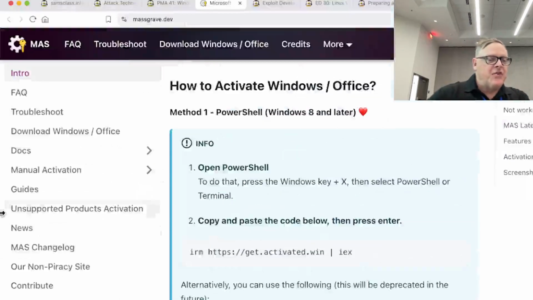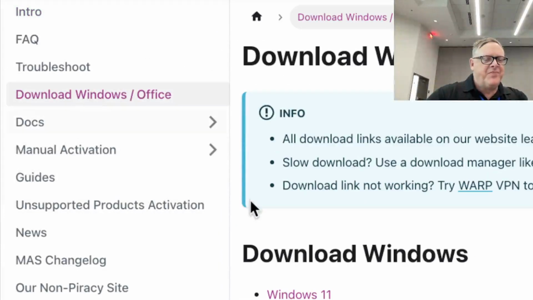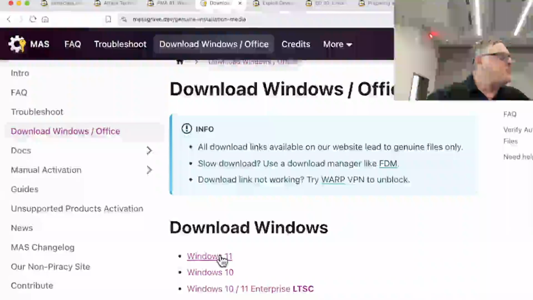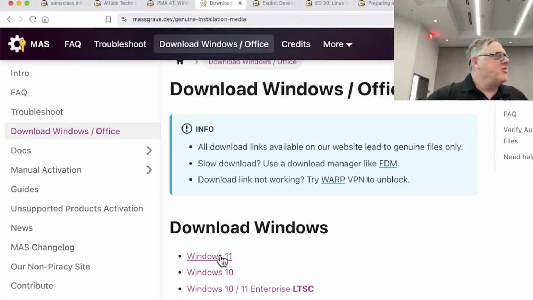You can get the official Microsoft ISOs. You can download them here. These are links that go right into Microsoft. I don't know why Microsoft hasn't done anything about this, but until they do, I'm exploiting it. I remember back in the day you had to crack the ISOs. Is that a cracked one? No, they're the native ones. You install it with no product key, and then you run this script in PowerShell, and it activates it. It totally works. That's why the machines we're using don't shut down all the time. I don't know why Microsoft hasn't shut these guys down, but they haven't. Maybe they're based in another country or something. Yeah, it's been up for a long time.